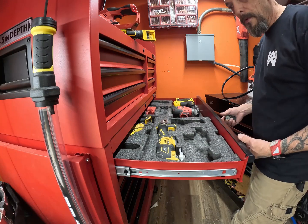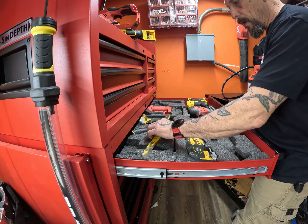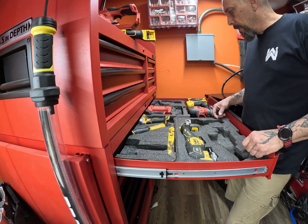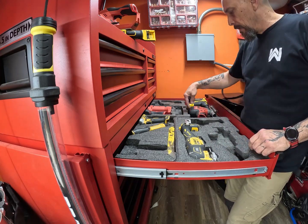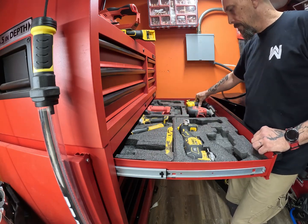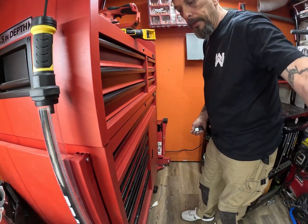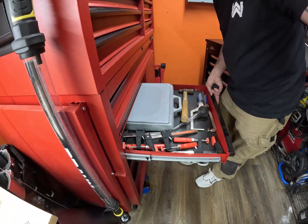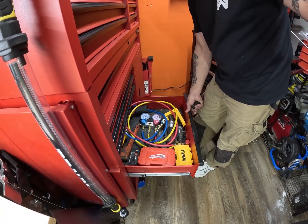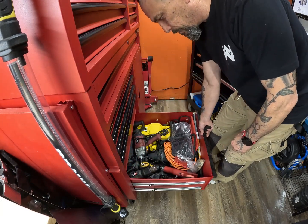Now my big drawer, I got some foam for holding all my access tools, but most of this stuff is in the car, you know. But this is where I used to keep everything. My nailer, my little trim saw, my DeWalt drill, concrete drill. And then these, that's automotive. You know, it's all about the same, man. It's just miscellaneous stuff. It's all that's really in here. My AC gauges for automobile, because you can't hook up your regular gauges to that. And then the bottom is just big stuff.